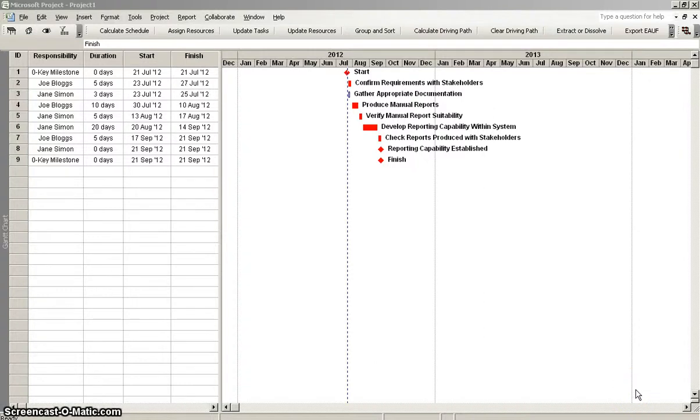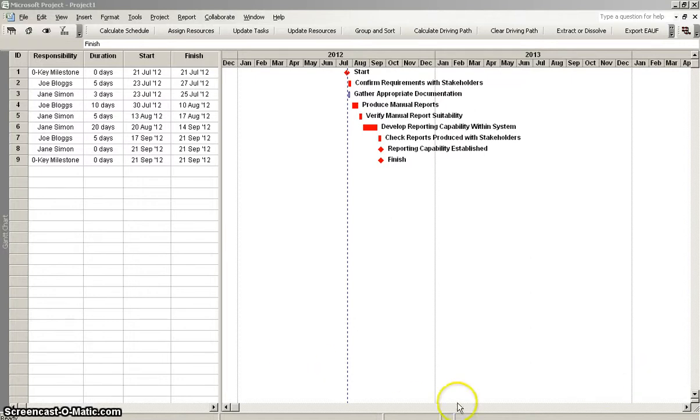This video is going to be more about how to work with the views and really about how to create a new view, a custom view for yourself. And in doing so, we're going to need to talk about filters, we'll talk about groups, and a couple of other things that are needed to understand how Microsoft Project uses views.